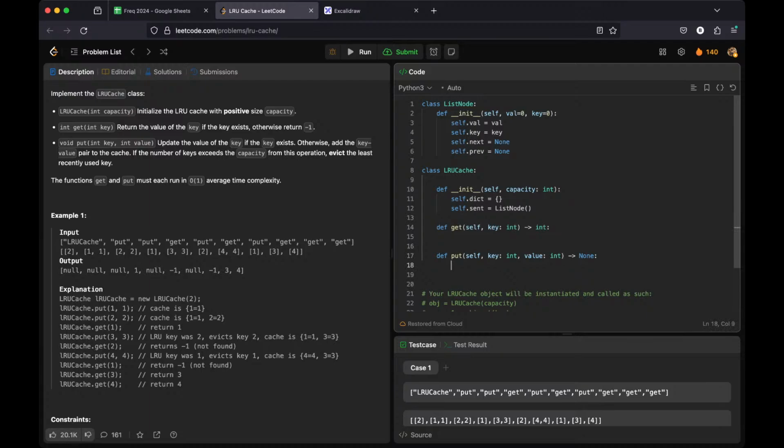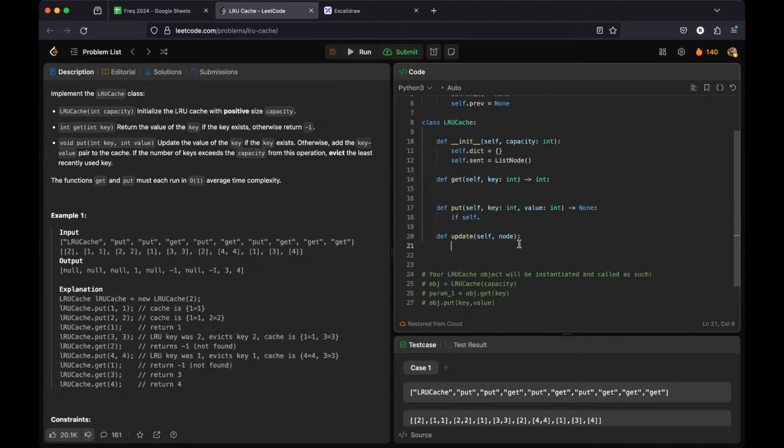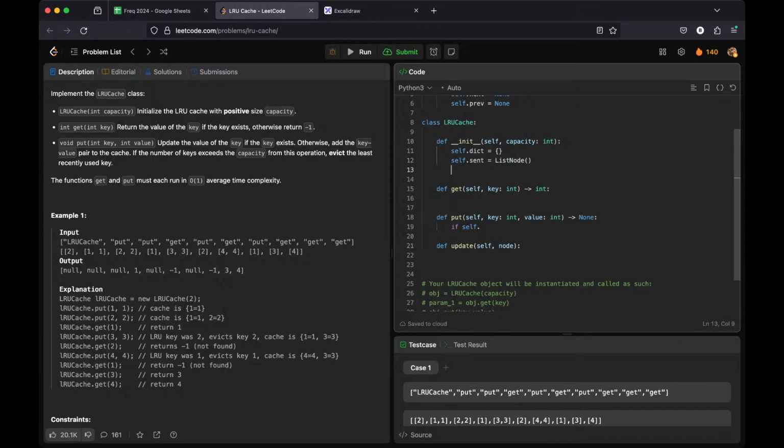For put, I'm actually going to have an auxiliary def update, self, node. Given a node, update it to be at the top. I guess we also need a counter, to track how many things we currently have.